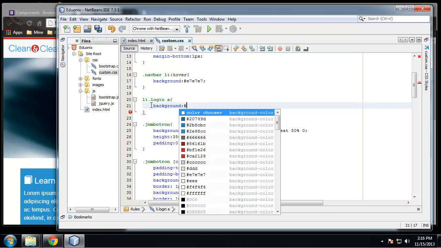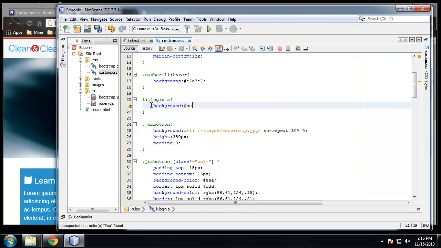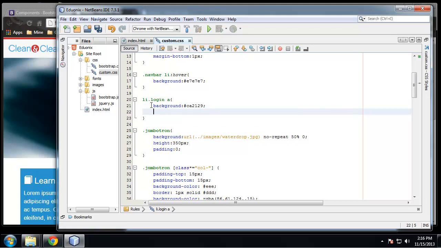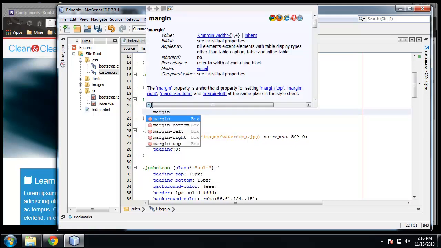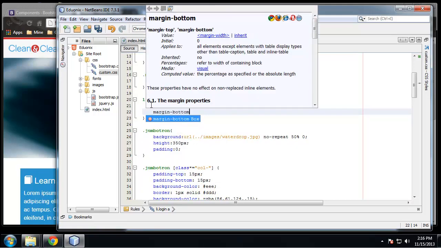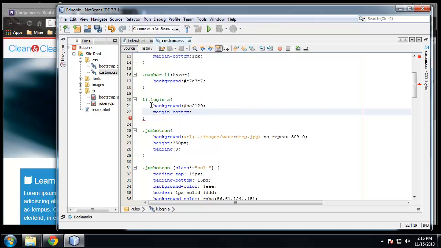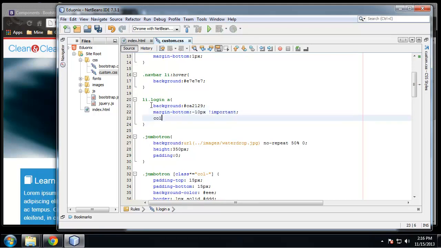We're going to give it a background of CA2129. And we're going to give it a margin bottom of -10 pixels, and we're going to make that important. We're going to make the color white.